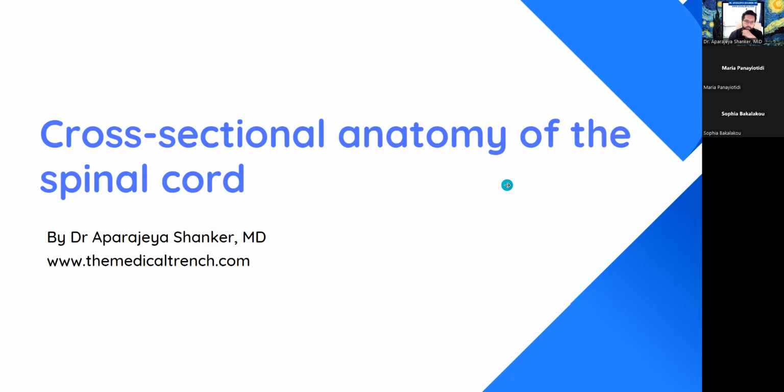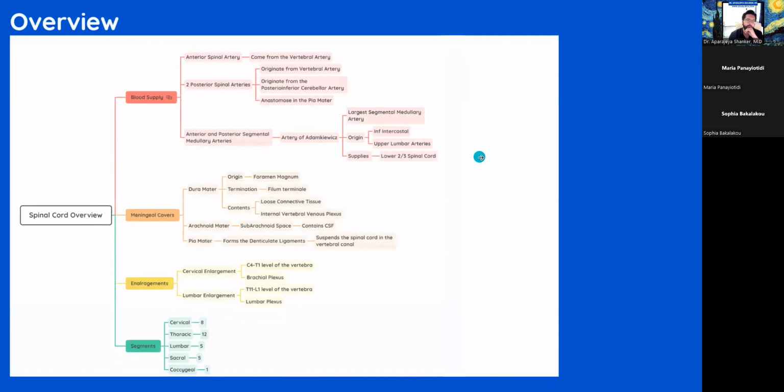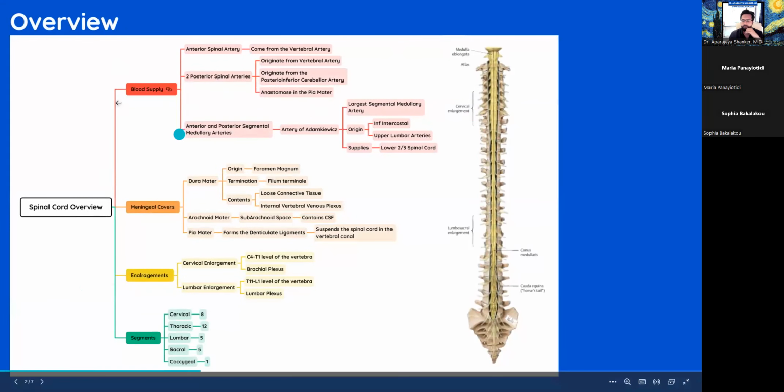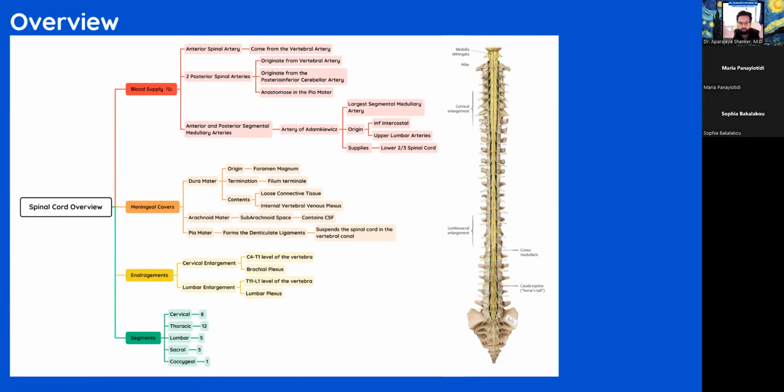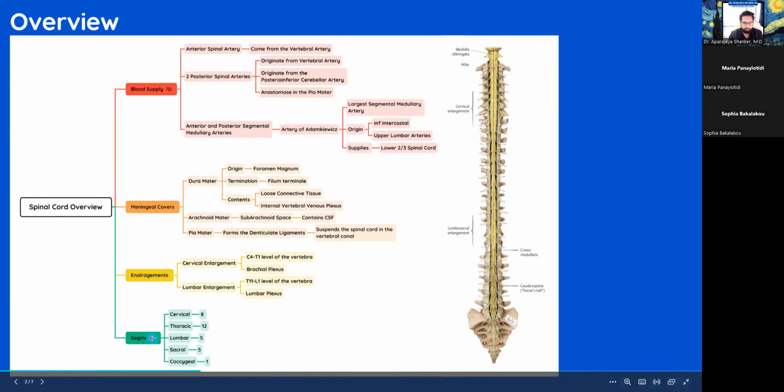So at the first outset, right, we are just going to take a look at the overview of the spinal cord, and then we'll go into the nitty gritty of where the nuclei are, and what's in the gray matter, what's in the white matter. But when you look at the spinal cord, the first thing you need to understand is the blood supply. So, for example, if your essay question is write about the spinal cord's topography or write about the spinal cord itself, the first thing you should do is you can start by writing about the segments as well and go up, but it depends either way.